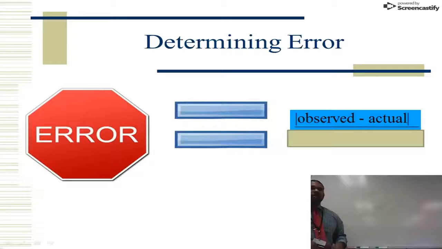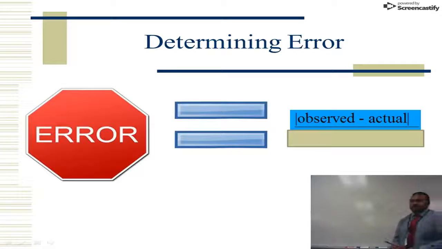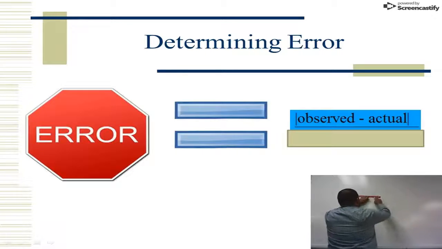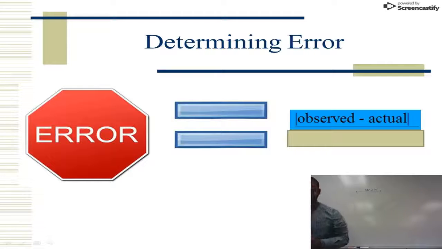Okay, so this next part has a little bit of math. I know it seems really scary, but we'll get through it together, okay? So again, how much error do we have? We were talking about being precise and accurate. So I've got a nice ruler here. It's been pre-measured, so it should be 30 centimeters. Look at that.